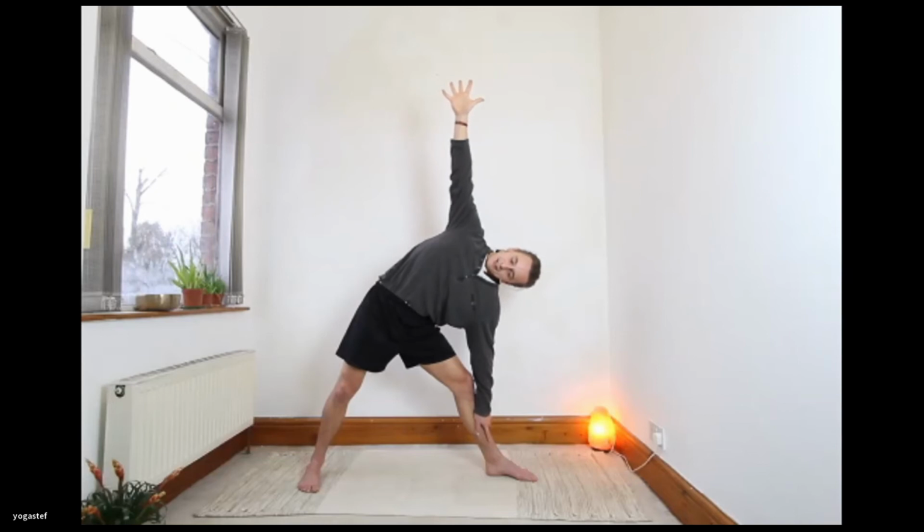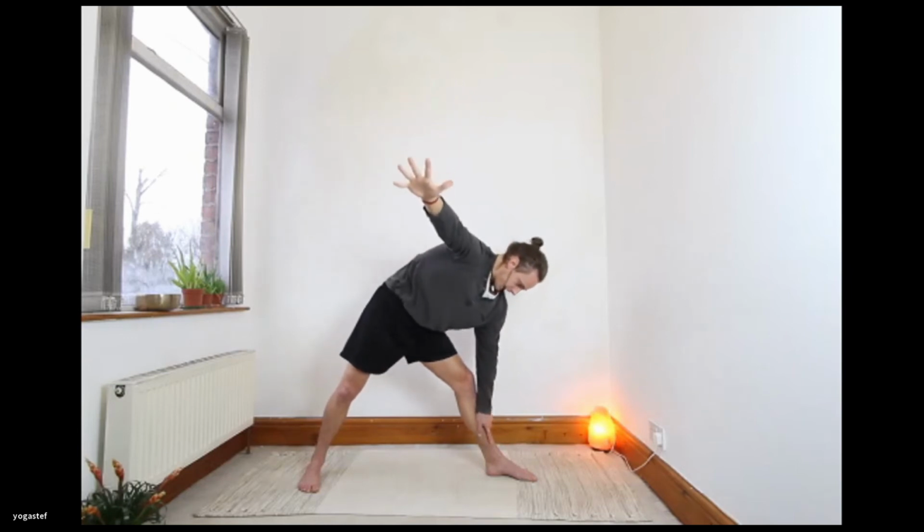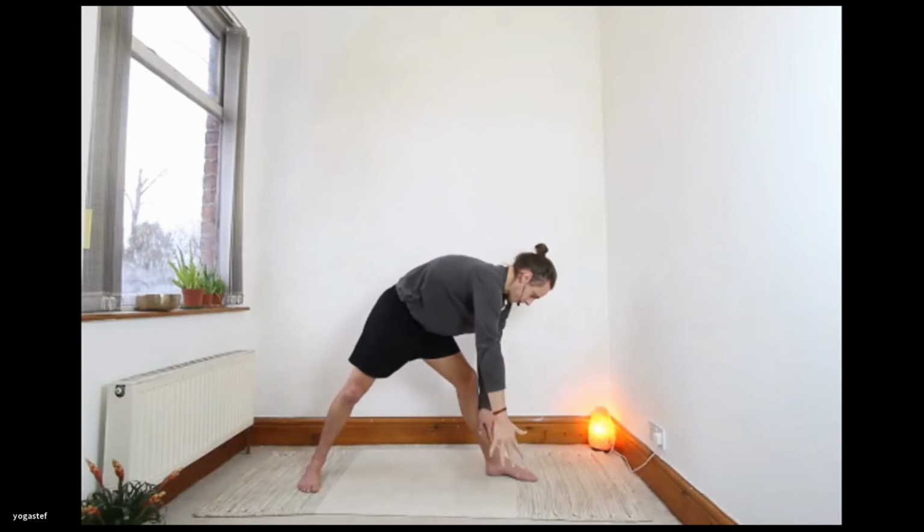Go on, Kath, long fingers, right hand, reach, reach, reach. Check the breath is there. Lovely. Strong legs, long spine. Chin traces along the collarbone, back to the sternum. And then eye gaze down towards the front foot again. You're releasing Parshvottanasana, that's our pyramid pose.